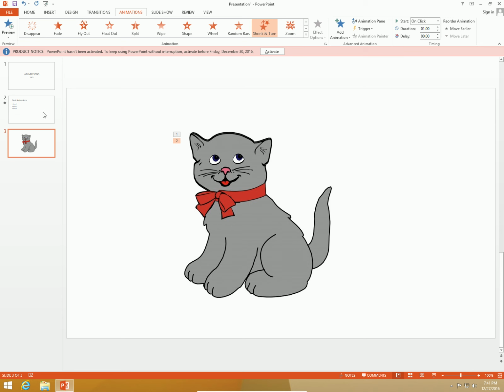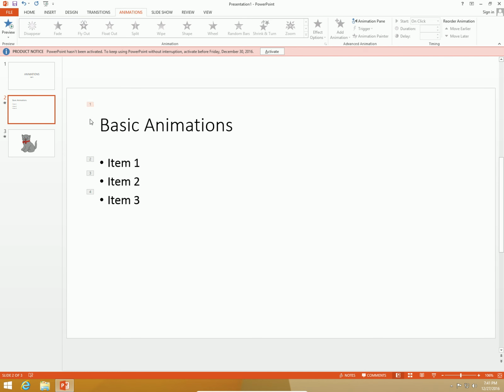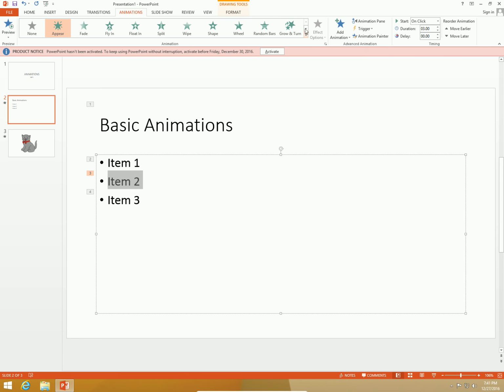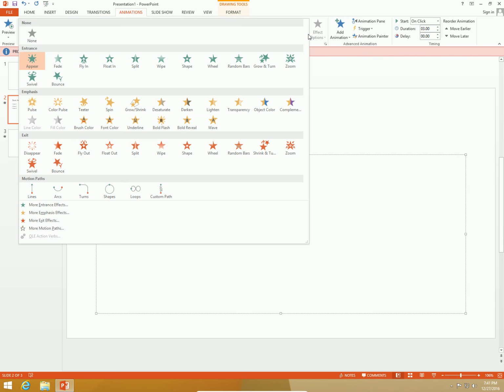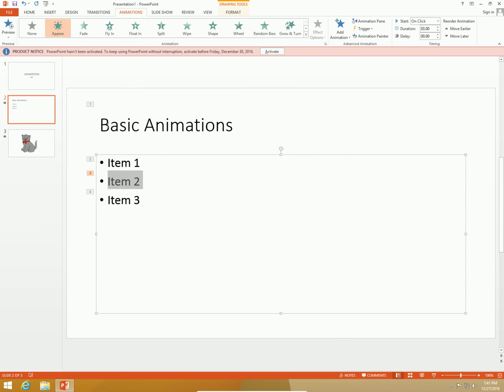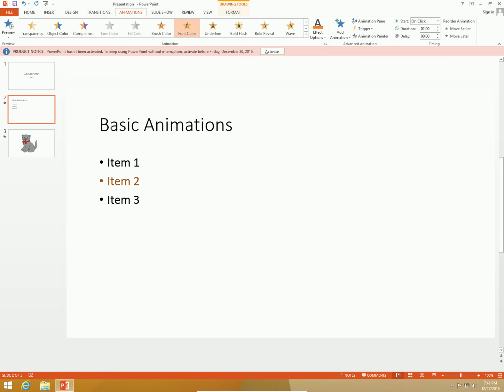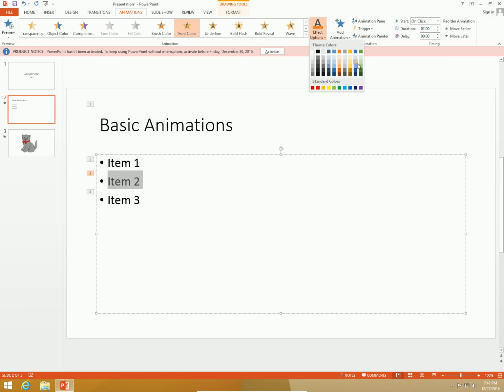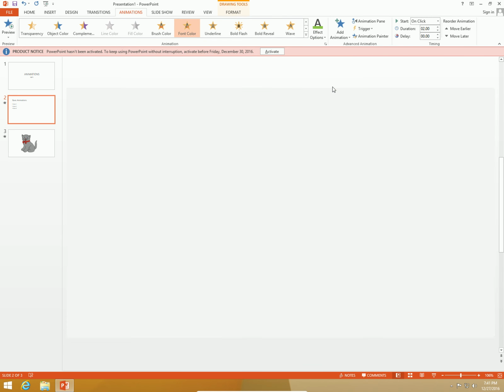I'm going to go back to my item list here because I don't want to create another item list. I'm kind of lazy. What can I say? Let's say that I want to emphasize item 2, because item 2 is just really important in my presentation for whatever reason. So what we're going to do is change the font color of this. And I'm going to change it to just a bright green or something like that. There we go. Green. We'll change it to green.